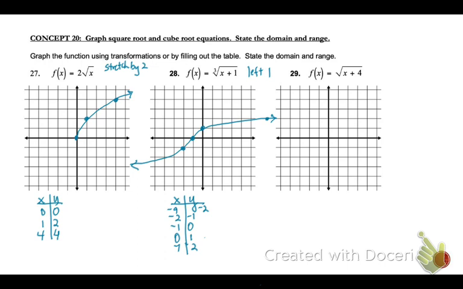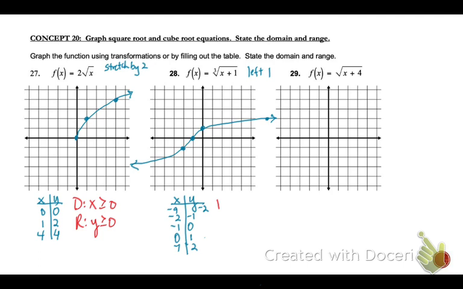Now, because that graph stretches all across the x and y axis, I don't have a limit on my domain and range. So it is all real numbers. However, let's jump over and look at the square root graph. This is limited. So I look at my x-axis, notice that my x values start at 0, so my domain is all the x's that are greater than or equal to 0. I look at my y-axis and notice that the graph starts also at 0, so my y's are all those that are greater than or equal to 0.